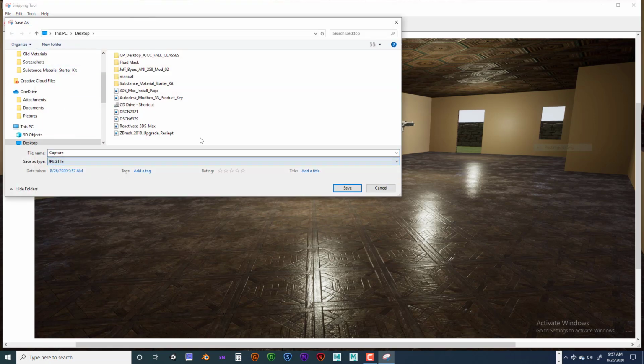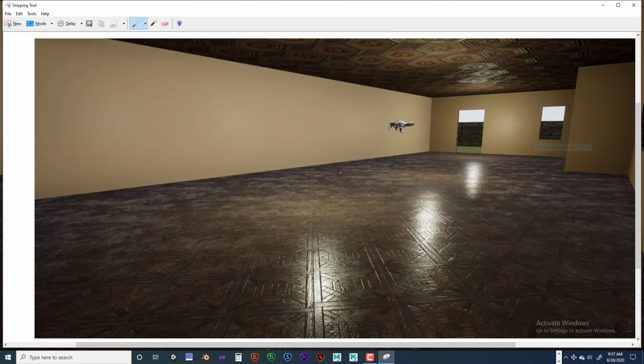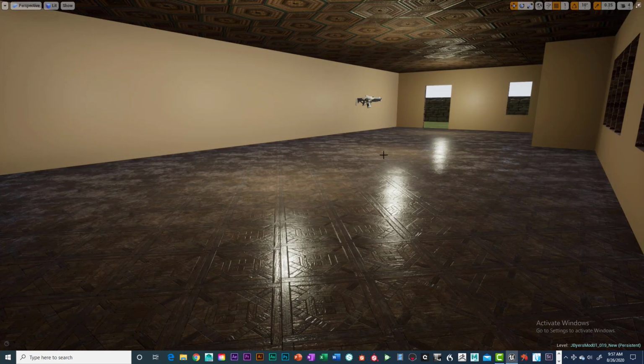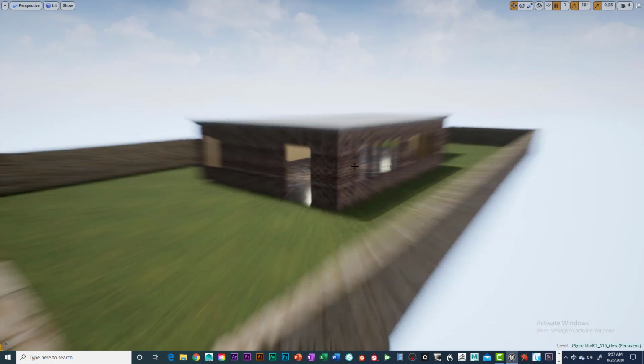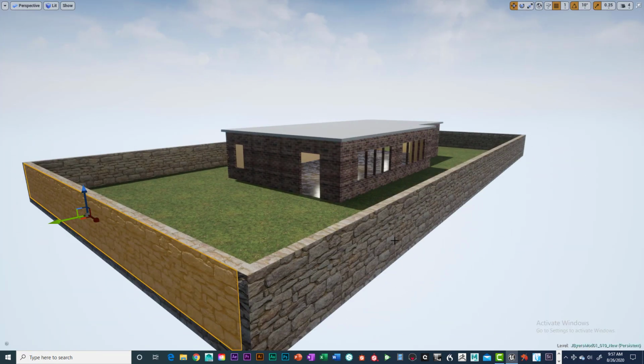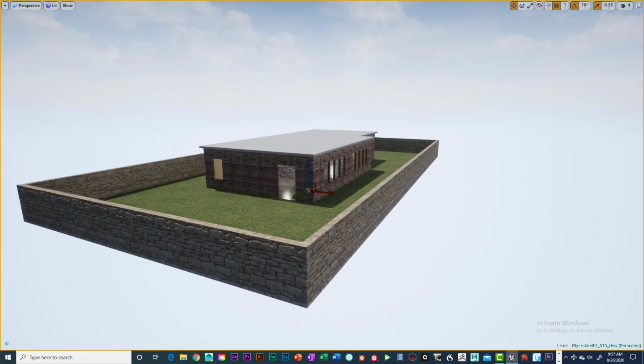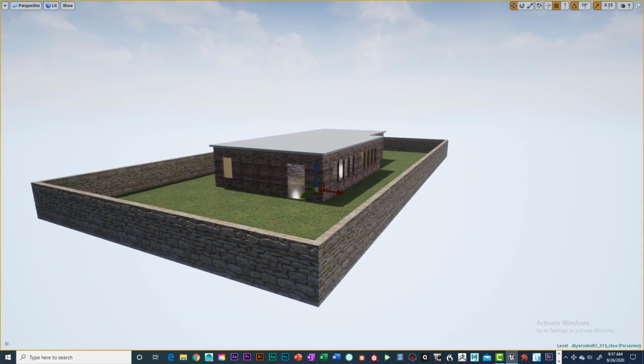Okay, JPEG, and I want all four corners. Once you save that, I've already done all my saving, all four corners, and then you're going to do the outside all four corners, and you'll do this with every exterior interior scene if I ask for it. Okay, that's how you're going to do it.